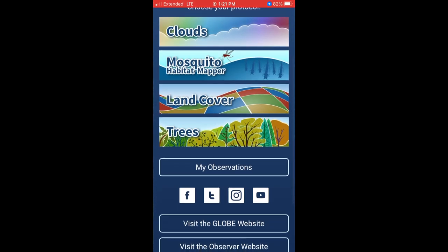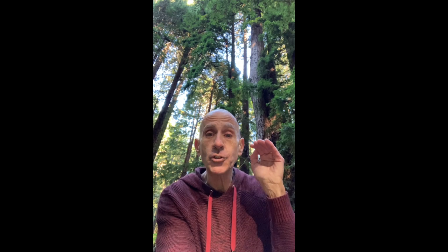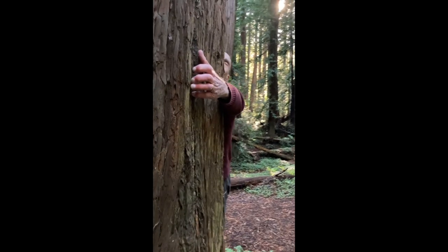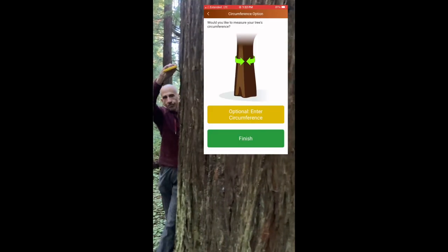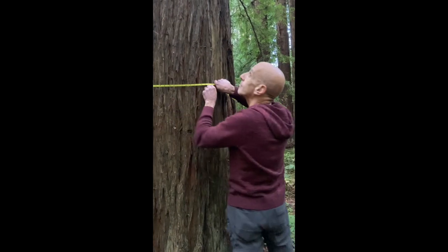Here I am in the beautiful California Navarro Redwood Forest. I've downloaded the NASA Globe Observer app and clicked on Trees. All I have to do is stand and aim the phone at the base of the tree, then tilt it up and aim it at the very top of the tree, and faster than you can say Pythagoras, it's going to calculate the height of the tree, and then I just send that on to NASA. But before I say goodbye to my tree, I need to hug it — not only to show my appreciation, but to slyly measure its circumference to get its BMI, body mass index.